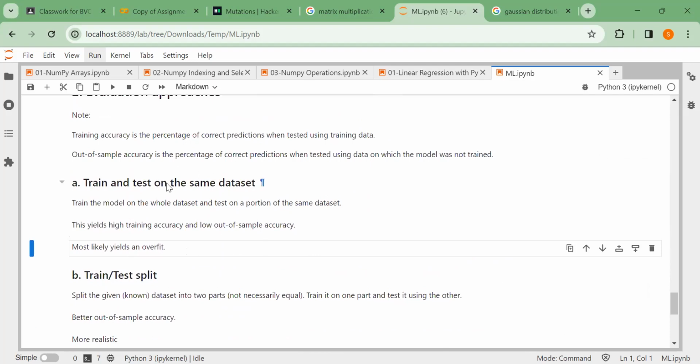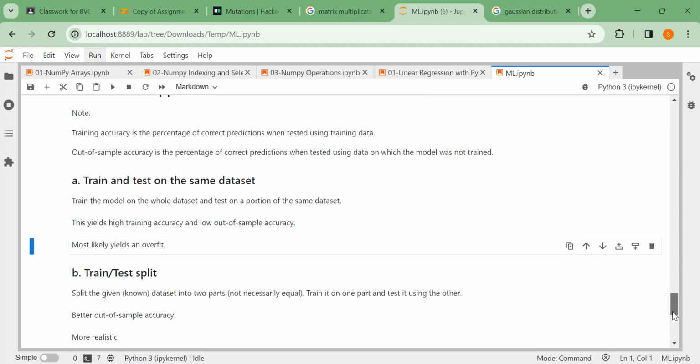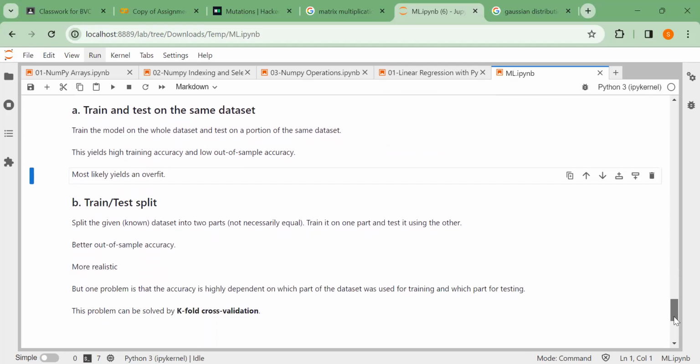So when you train and test on the same data, it is not a good method of measuring the accuracy of your model, because it will most likely be an overfit. Because you will try to improve the accuracy, and by this method you're basically tuning your model to give correct answers for the present data set only. So that is not what was actually expected of the model. That will become an overfit, which is not required.